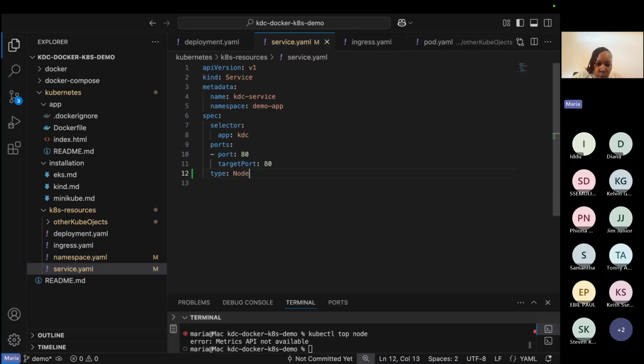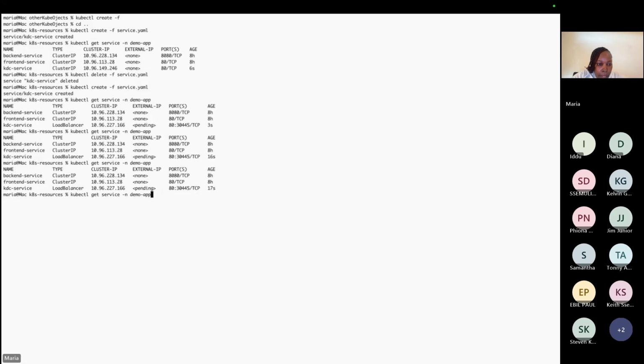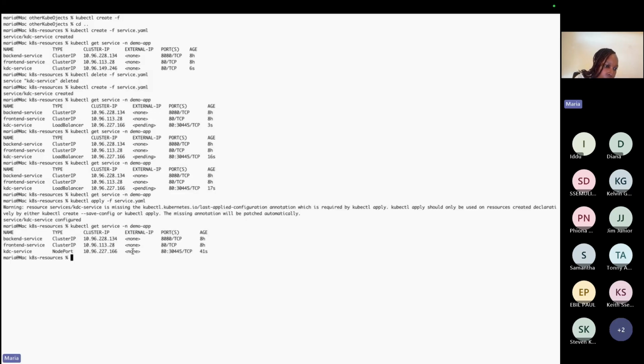Then if it's type node port, you'll see that the type has changed to node port, and it has assigned a port number in the ranges of 30,000. So how do you access an app that has this service?